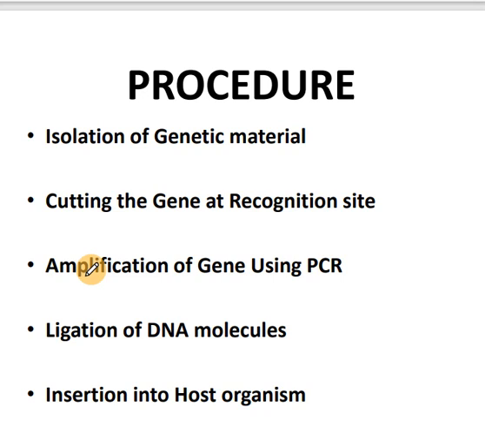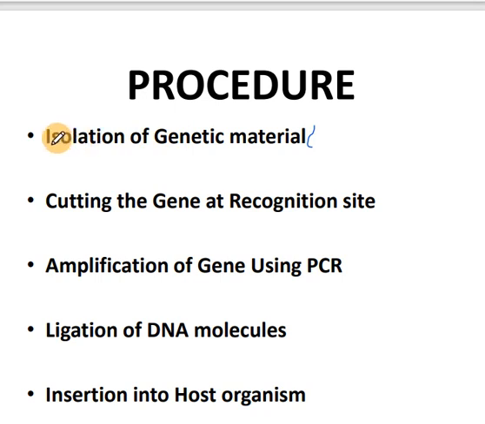So the first procedure is what we call the isolation of genetic material. Let's say you have a particular gene of interest you want to make copies of in a bacteria or plasmid. The first thing is to isolate the genetic material, which is the DNA. So here we mean the DNA strand of interest, as shown here. Whether it is from a human cell, an animal cell, or a plant, you have to isolate that gene of interest without any impurities. That is the pure form of that DNA, either from plants or animals. You have to get the pure form of that, and that's what we call the isolation.